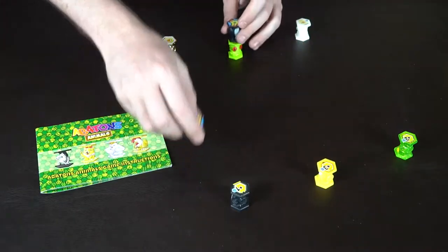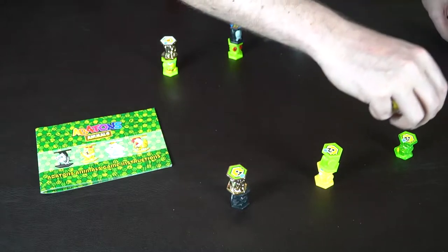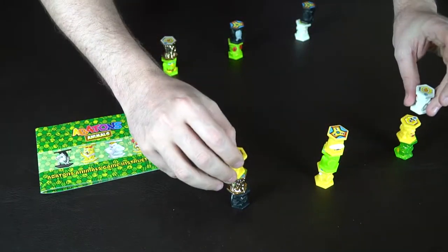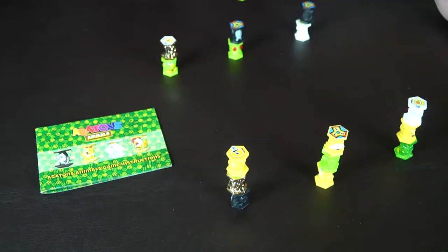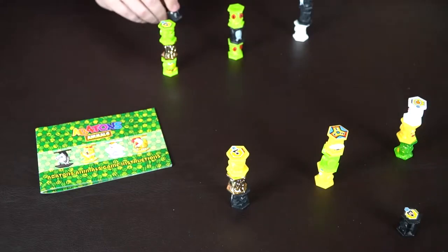Another game is going to be this stacking one here, in which you're going to take the Abatons like this. I think you need a stacking of three each. And it's kind of like those carnival games in which you're going to be trying to throw your Abaton to knock down the other ones. And you just simply take a ball for each player and throw them.